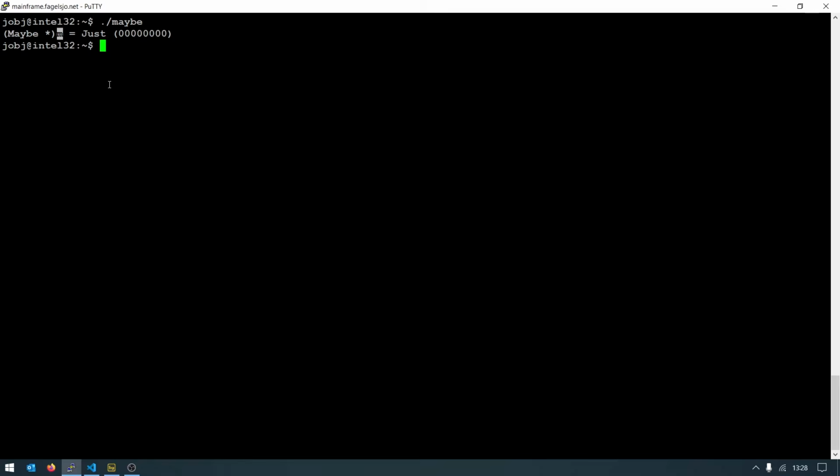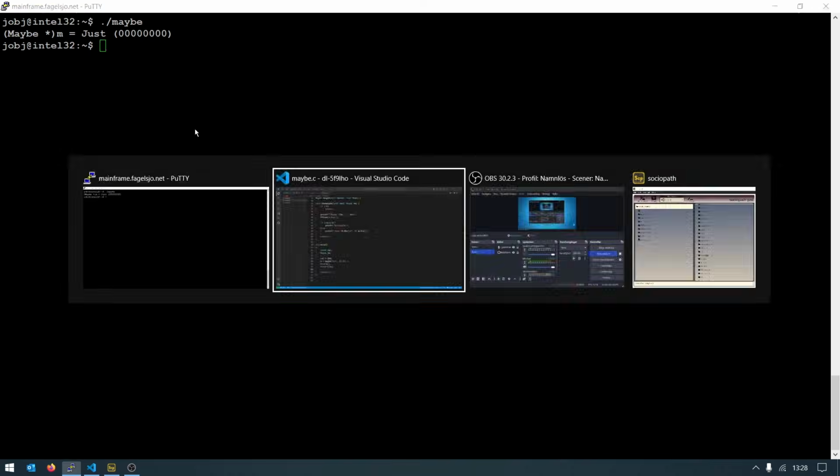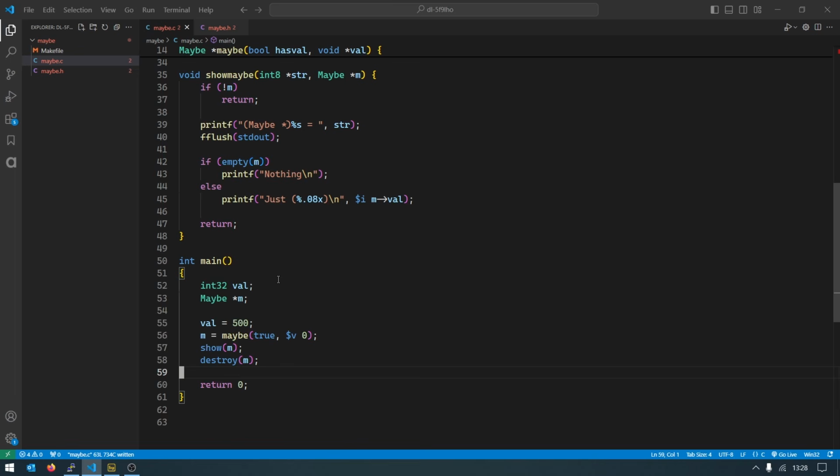All right, so now we have a maybe data type. But we need to have some more functionality before it's really useful. So let's code something which we can use this for.